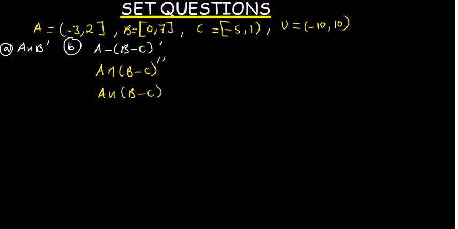Then you have changed the question. And then from here we also say A intersection. Again, what is inside, you also have a minus, so we are going to change. This is B intersection C complement, like that. Now we can answer the question.